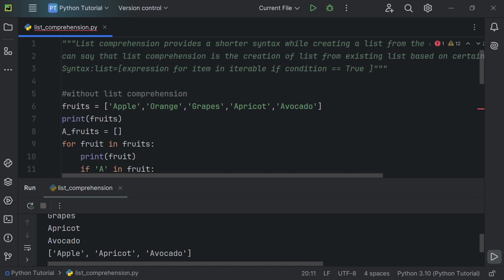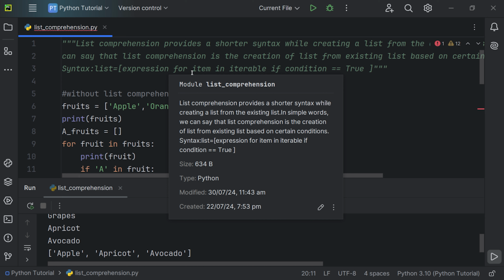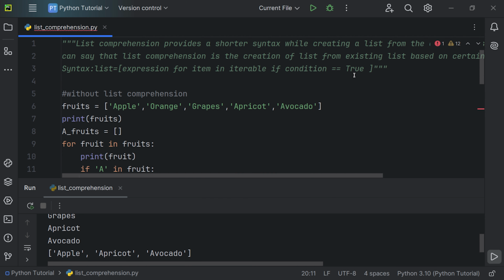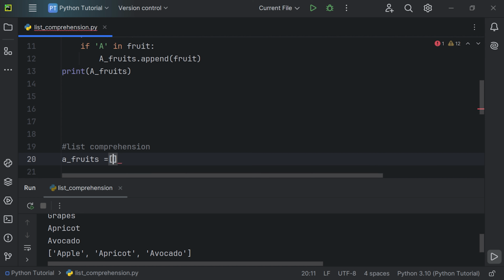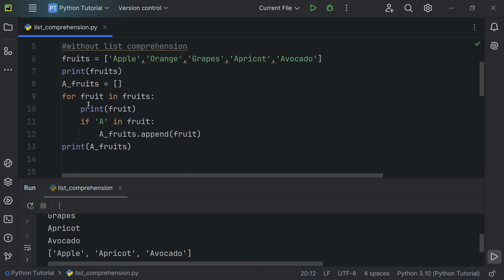Taking a glance at the syntax here, you can see that we first provide the expression, then the item in the iterable, and later the if condition. Now we need to enclose this in brackets, then only will we get the result in a list. Here we can go for the item in the iterable, that is fruit in fruits.